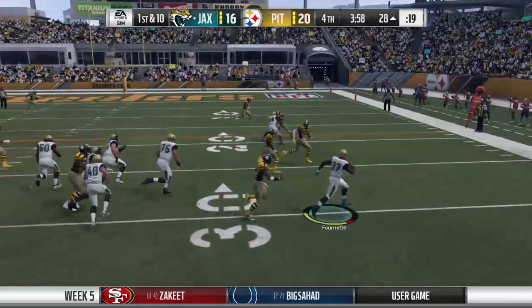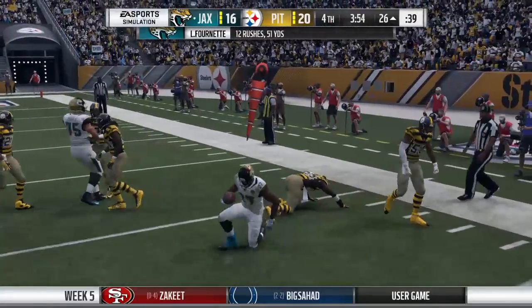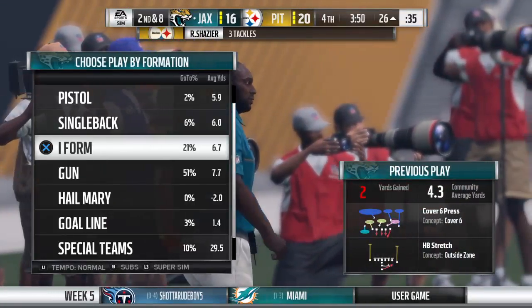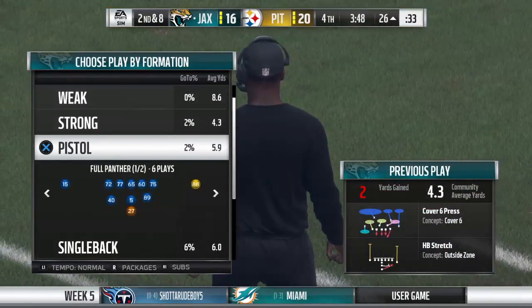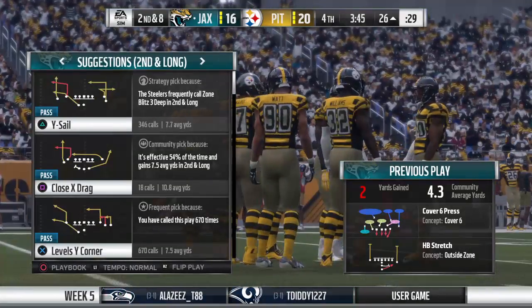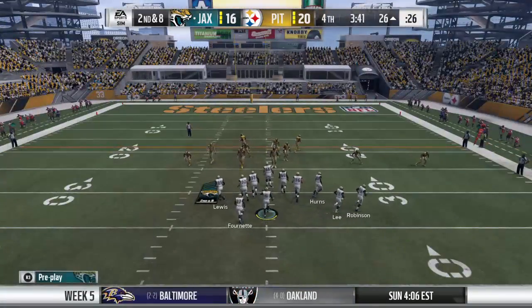Fournette running right, and he'll take this down just shy of the 25-yard line. Give him a couple on the carry there, 2nd and 8. Well, he was looking for some running room, and there wasn't a whole lot of it there on that play. I think he was lucky to get a couple yards out of it because those defenders were rallying to the football pretty quickly. Looks like the defense in press coverage here.